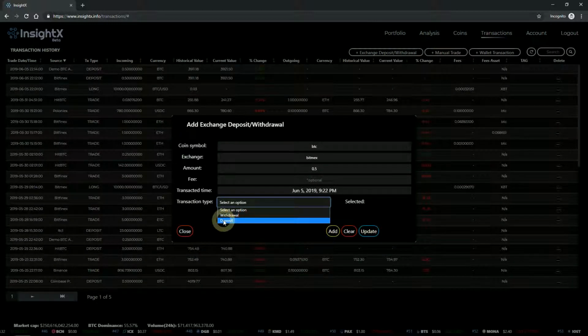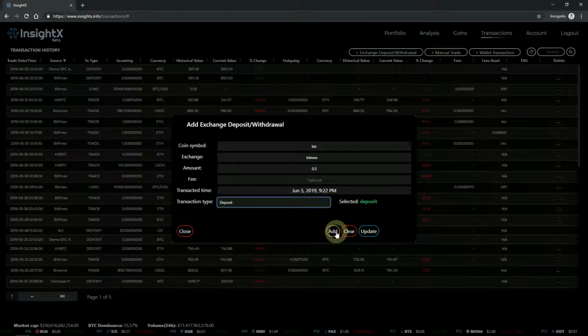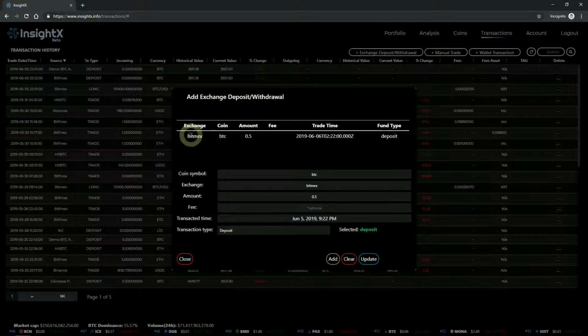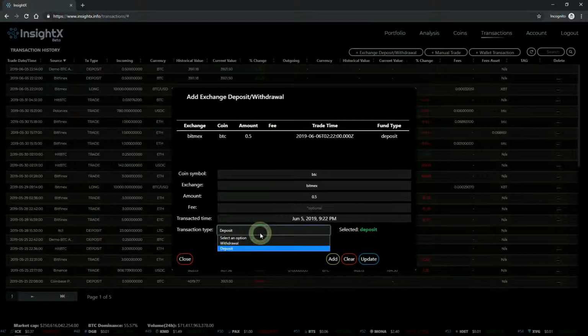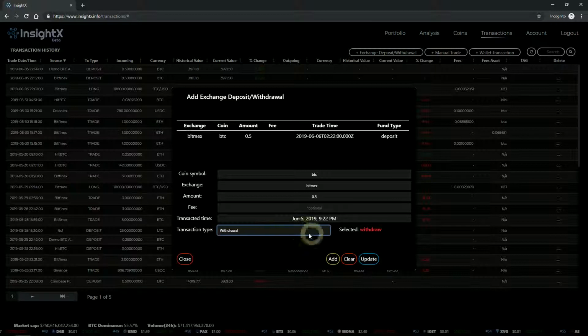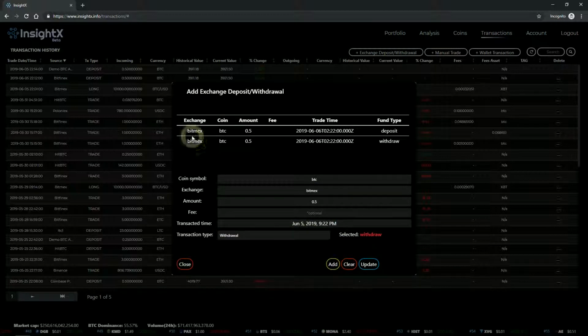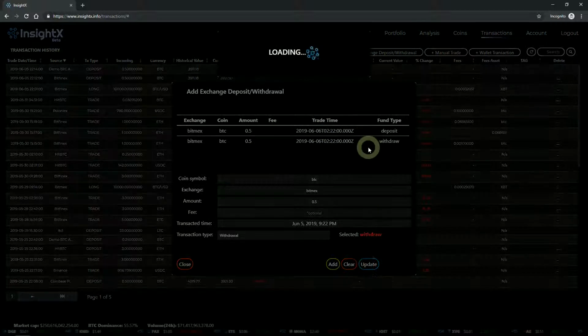And then in order to make a deposit, you would click the add button and choose the deposit. And then in order for this transaction to go through, you want to confirm this and then click update. Or you can add another option here. So you could actually click withdrawal and withdraw that same amount, and it would come up here. And then you can click update.